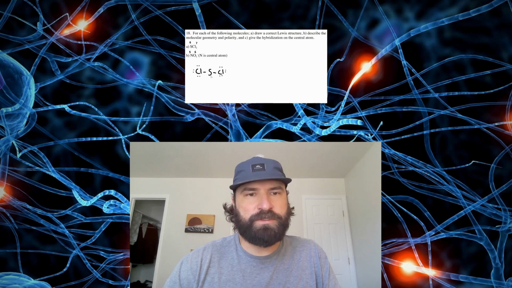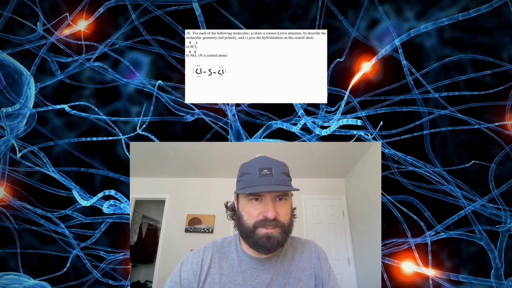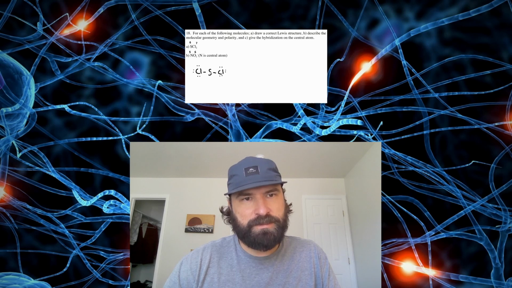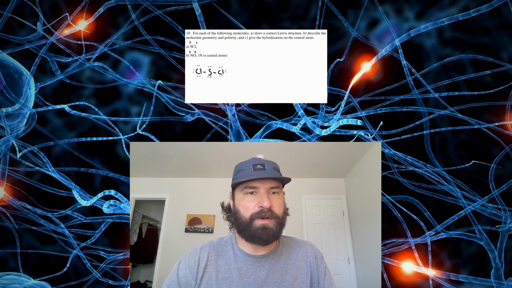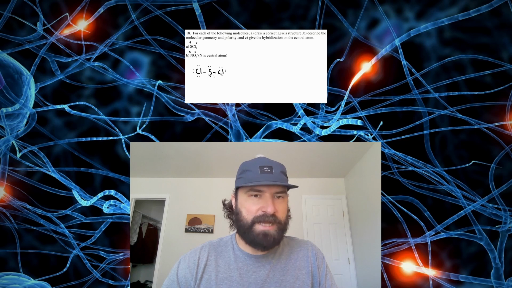Let's see if that works for the sulfur. We need all of the electrons to be paired off, so hopefully this works out. Sulfur has 6 electrons, and since we have 2 bonds coming out of it, that would leave 4 electrons left over because it has 1 electron going into each bond. So this adds up correctly.